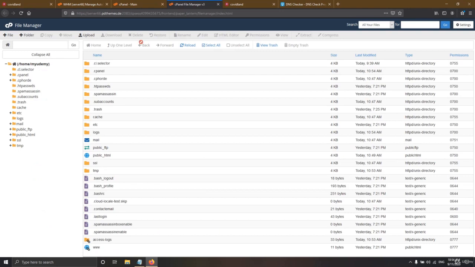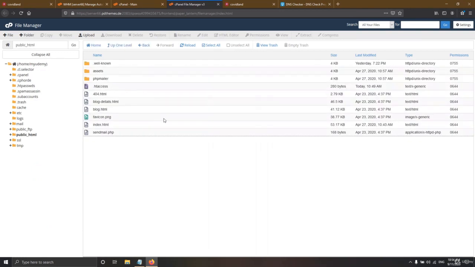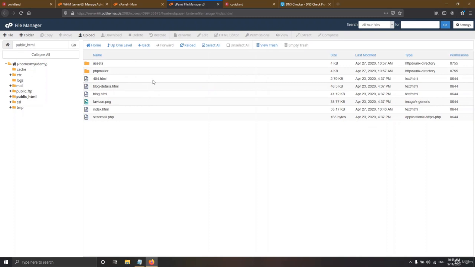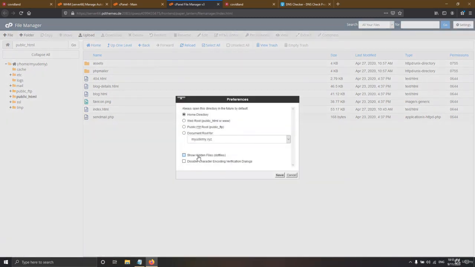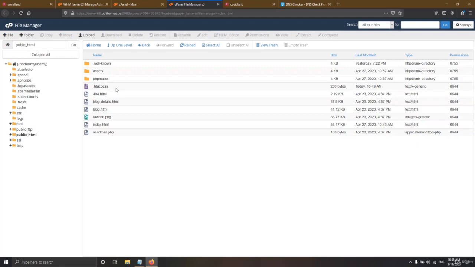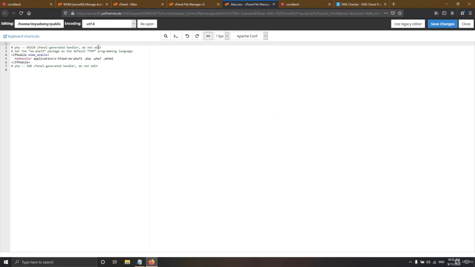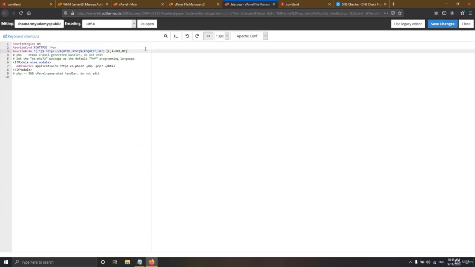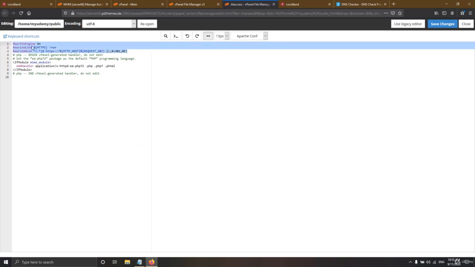When you generated an SSL, your operation is not yet completed. You must go to cPanel File Manager, open up your public_html. There is a file named htaccess. If it's not shown to you, you can go to settings and show hidden files, and you can find the htaccess file, edit that, and copy the code I provided you. Let me just put a divider on it so you would not be mixed up.